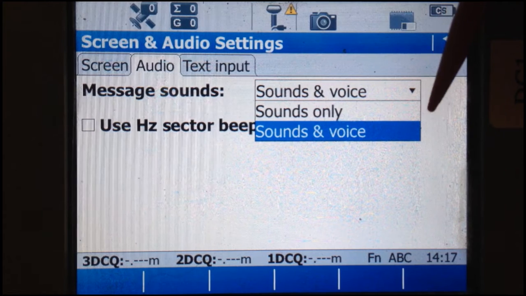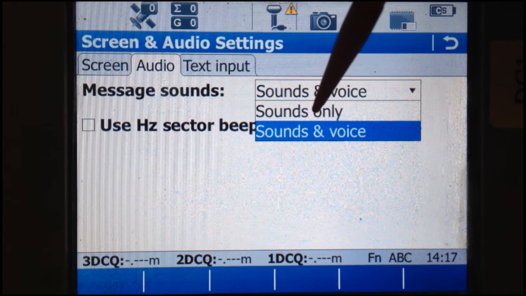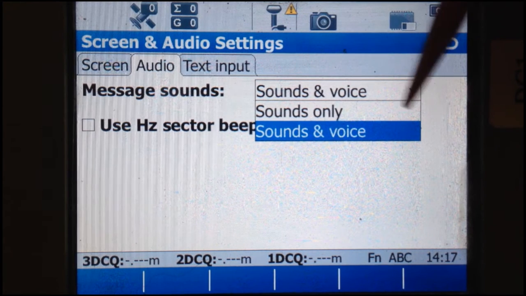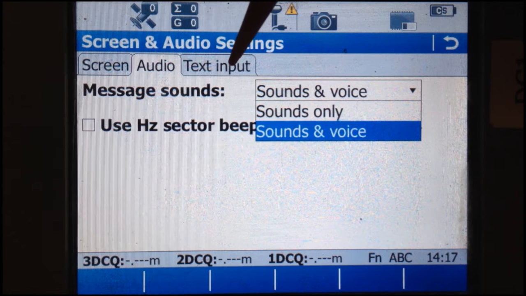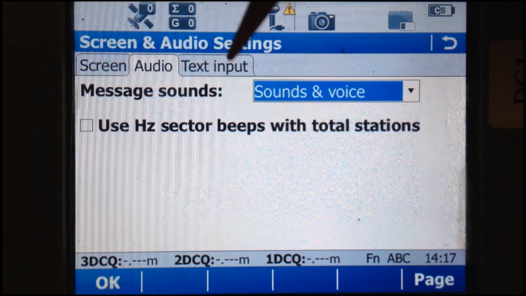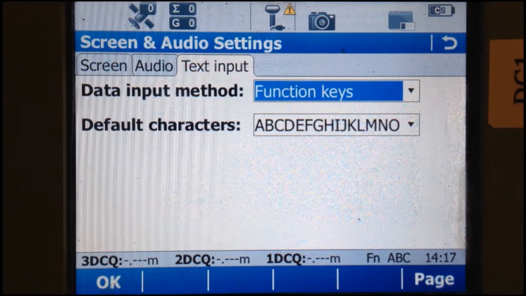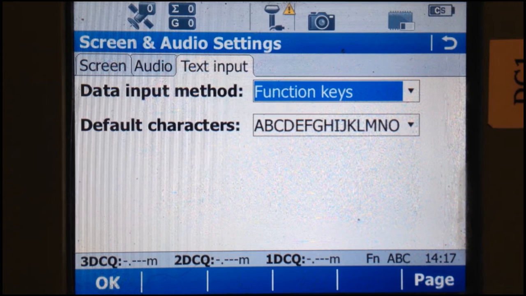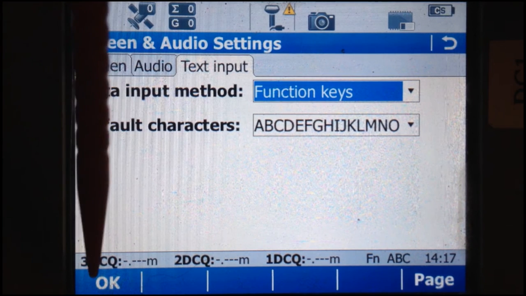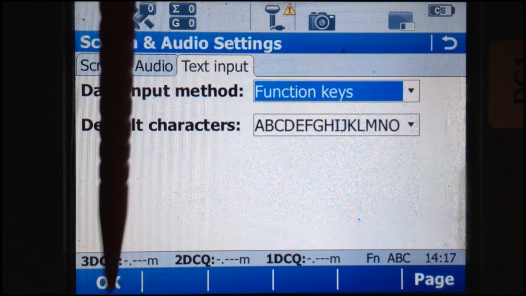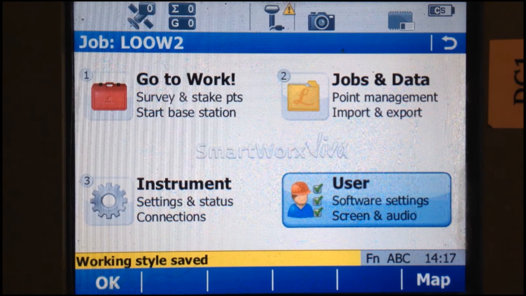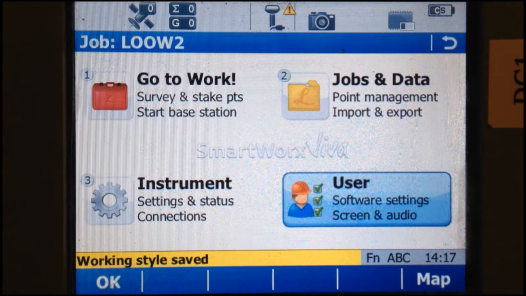So if you want to hear the lady screaming at you, point stored, you can change the setting here. And on this text input tab, I prefer these settings. So that's it. That's editing a working style and saving it.